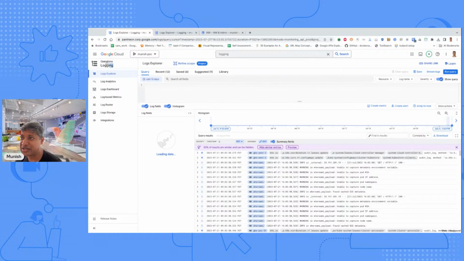This is the entire operations logging suite, and these are some of the services or features that are available as part of it. We'll go through all of them one by one, and I'll draw your attention to a few that I find most useful for me personally, as well as for all the customers I am exposed to. The first thing that we'll start with is log storage.